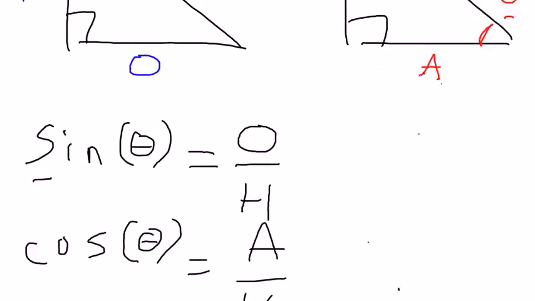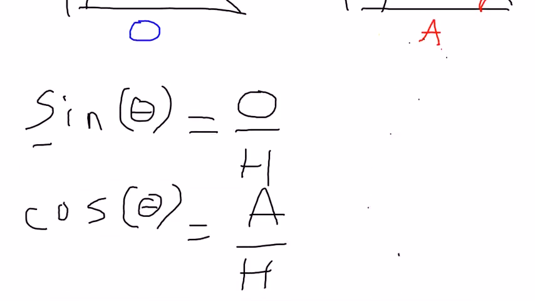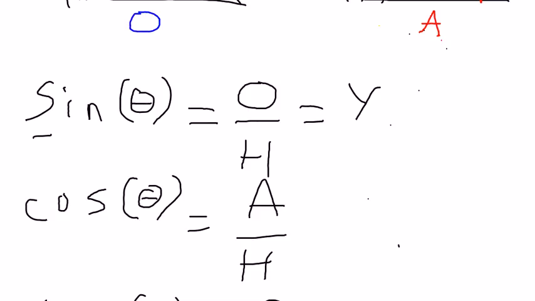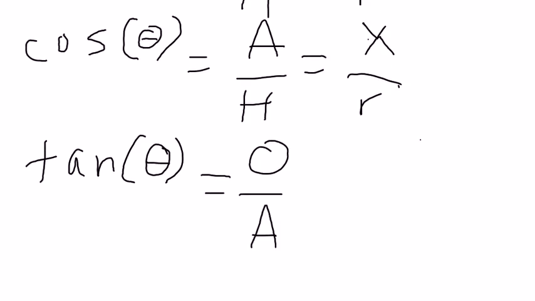So there you have it. SOHCAHTOA is an acronym. Each letter stands for something. Sine, opposite, hypotenuse. Cosine, adjacent, hypotenuse. Tangent, opposite, adjacent. They will still also equal what we've learned before, but for some problems, you'll find that SOHCAHTOA is easier than using x, y, and r.